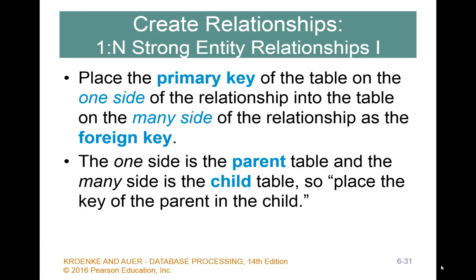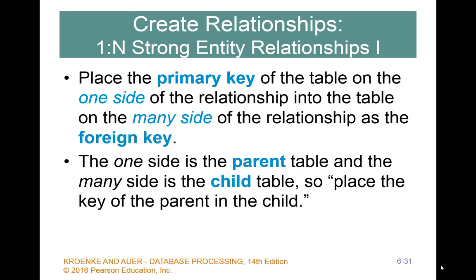Now, if we have a one-to-many strong entity relationship, now we're talking about a parent-child relationship where we always want to take the primary key of the entity on the one side and place the primary key of that into the entity on the many side, which is considered the child. So we always want to place the key of the parent into the child to create that relationship.